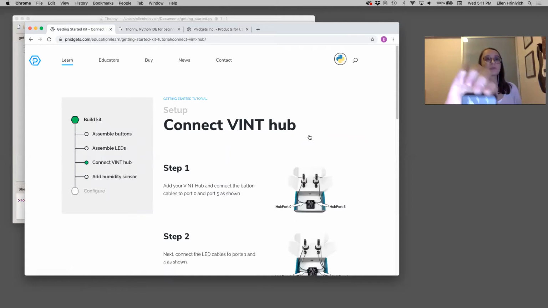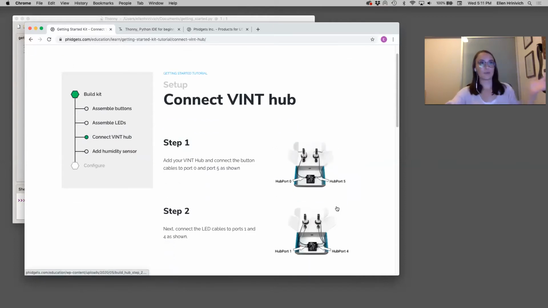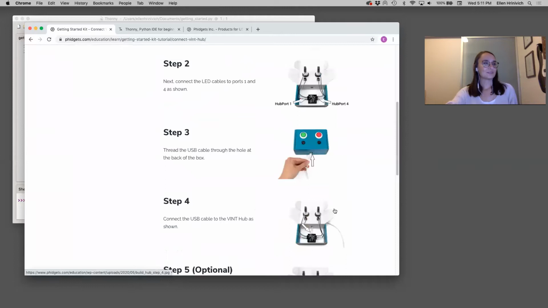The Vint hub is a really essential piece of Phidgets. Almost all of our Phidgets will use a Vint hub. As well, the port numbers are quite important, so make sure your students are plugging their buttons and LEDs into the correct port, because that will matter later on.